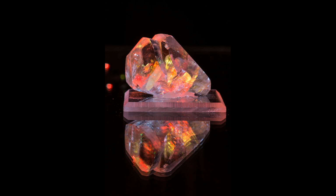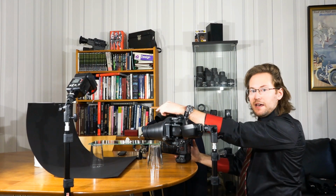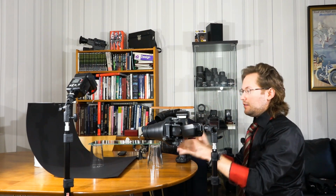We now have a beautiful shot of the crystal itself with the reflection in the table, and when we zoom in and look at it, we can see the imperfections in the crystal, the cracks and the angles of it, because since we have basically the RGB spectrum now in this configuration, you can see that the different angles are showing much more interestingly in the image.